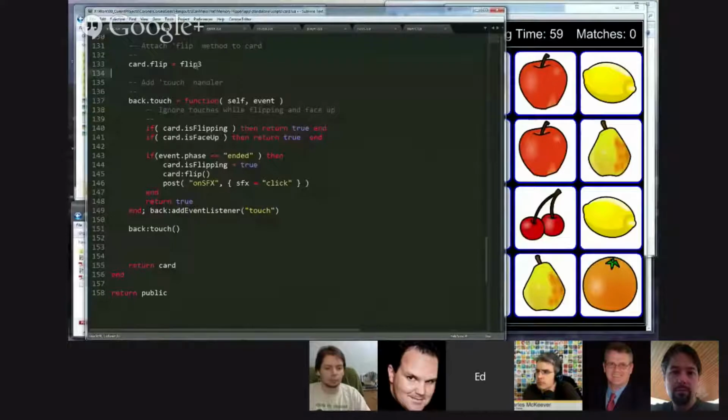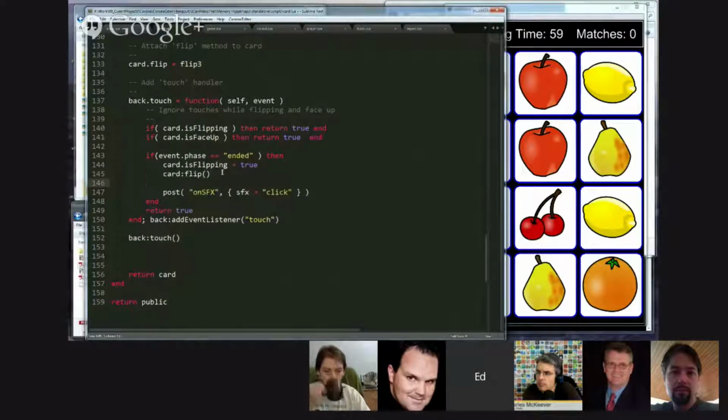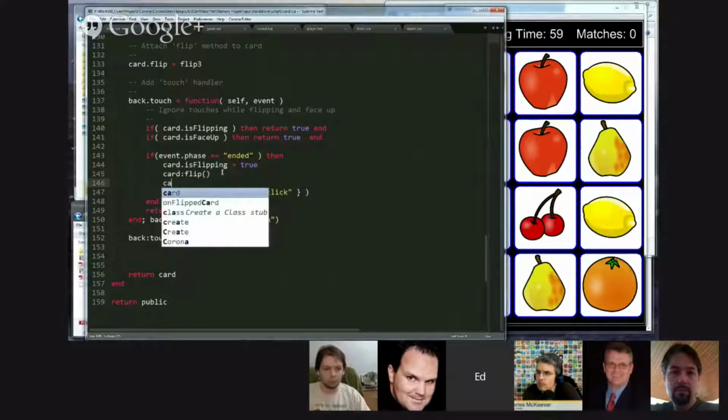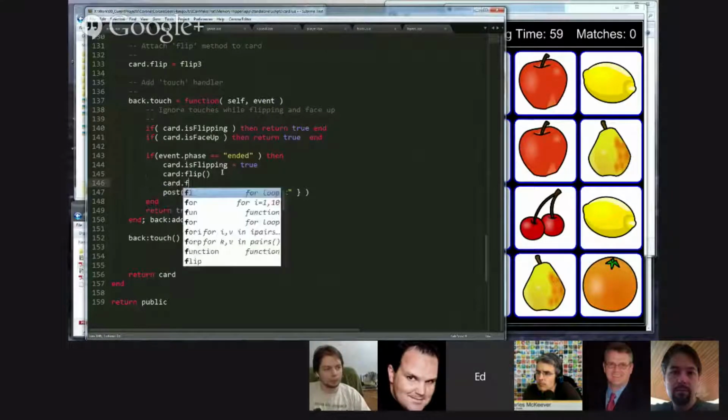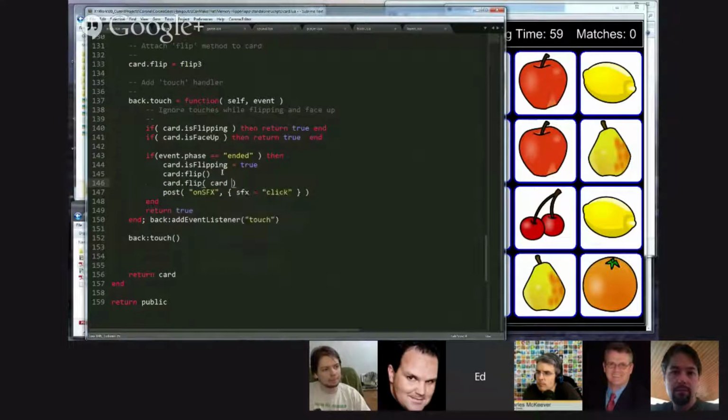So again, while flip may be a function, I want to define it as a method. So when I call it later, I can call it with the colon notation, and it will automatically pass a reference to the card in. I could equally have done it this way, or just as easily said card dot flip card.